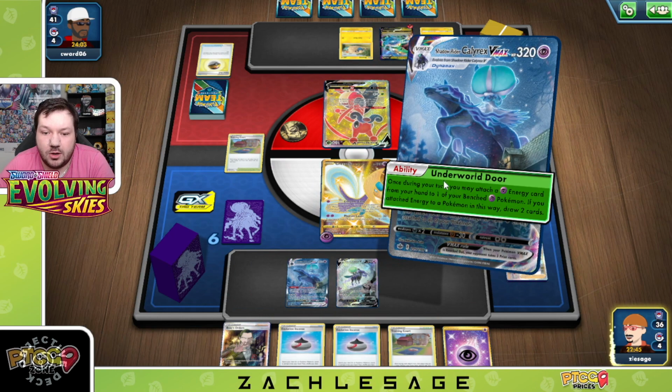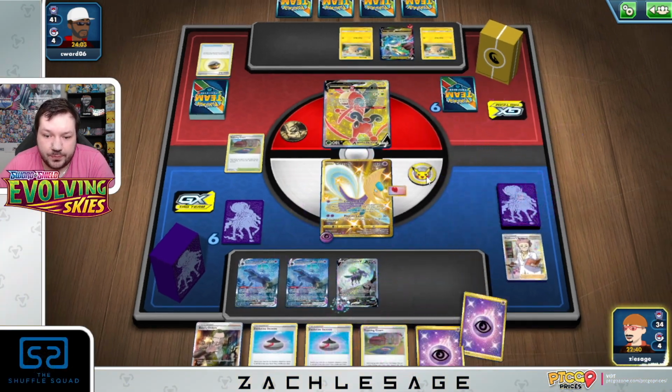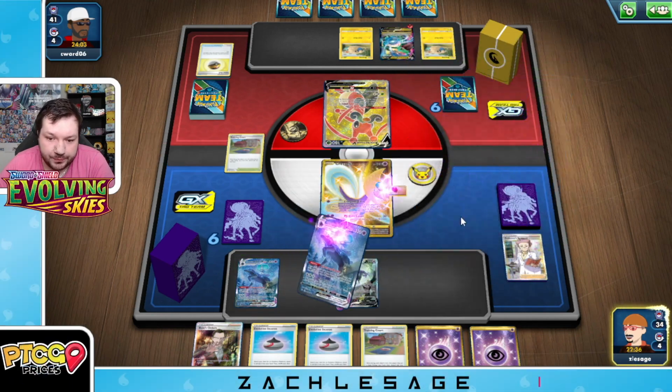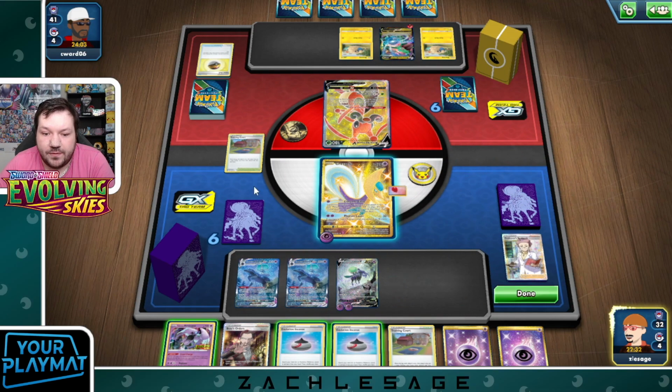Let's go ahead and go Underworld Door. Let's attach an energy here for our turn. We've already attached for our turn.